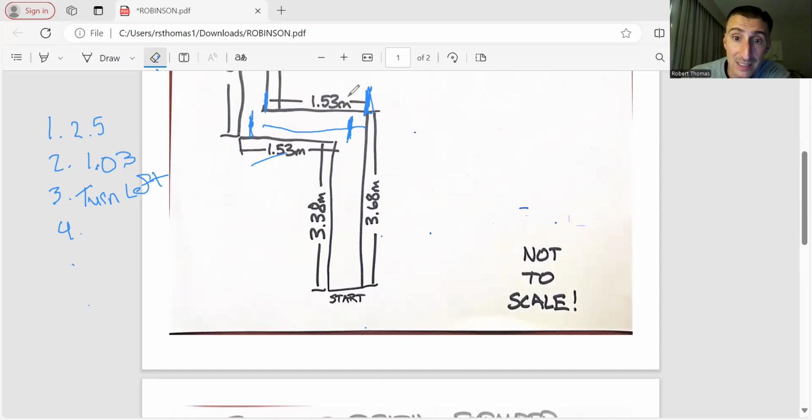So I know the next distance is 1.53 meters. Okay. Replay that if you didn't get that, right? I'm starting in half a block from 1.5. So this measurement is made from right here, right at the end. It's made from right here. I'm starting in half a block, which we know is 0.15.